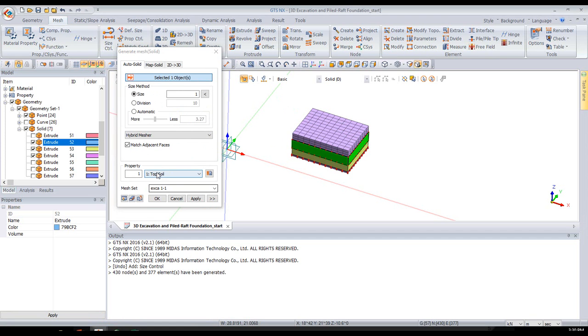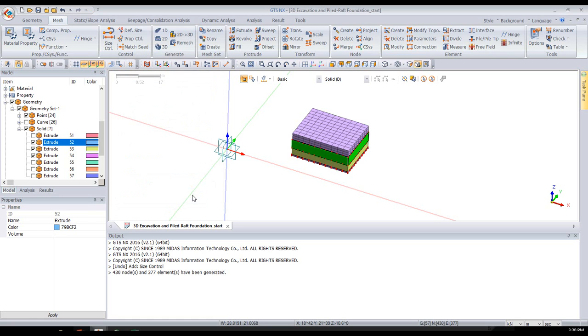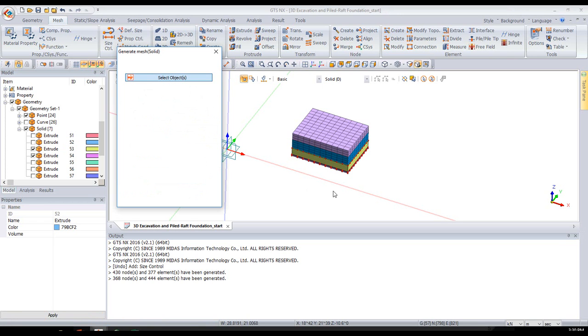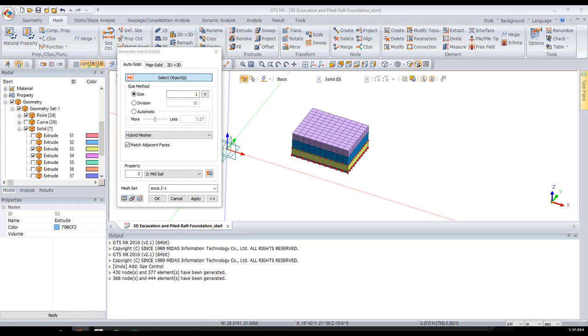This is now excavation 2, but it actually has the material for mid-soil. Then we proceed with the other two.